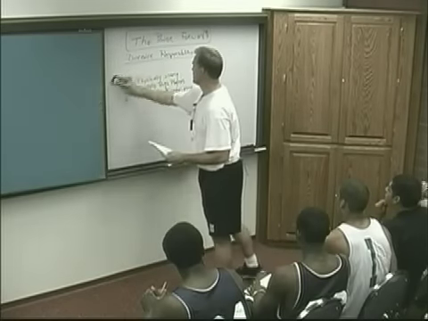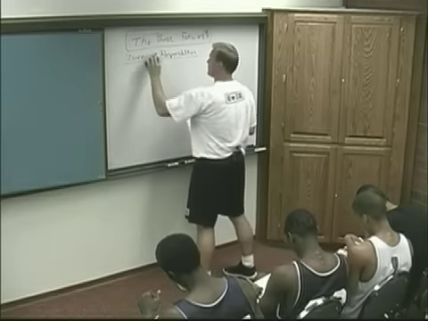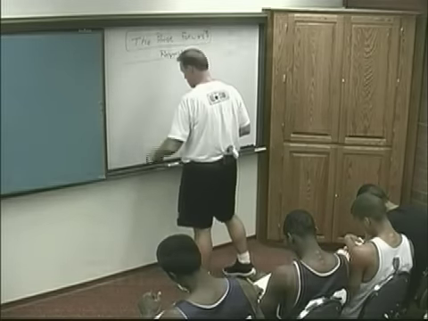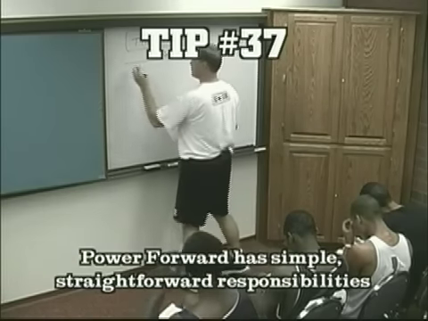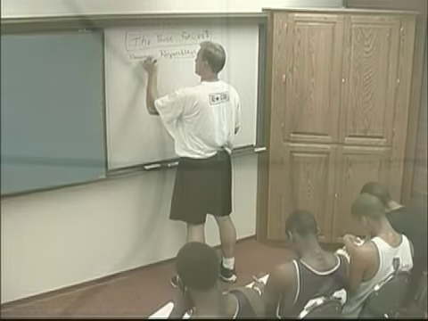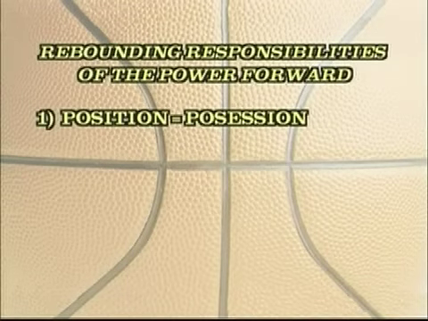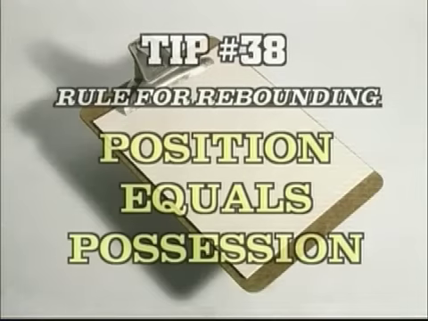Let's talk about rebounding responsibilities. One thing you'll notice as we go through this with the power forward is that his or her responsibilities are not very complicated, are they? They're pretty straightforward. They're very simple, but they're vitally important. For a power forward, this is the number one rule. It's a rule for rebounding that we use with all of our basketball players and that we teach all around the world. The rule is simple. When you get a position, you will get possession.